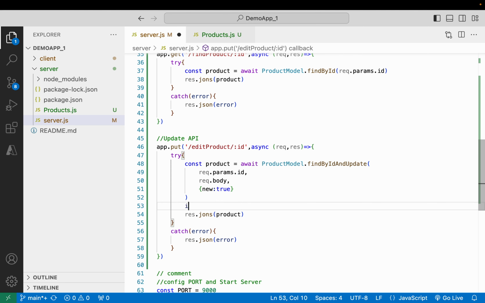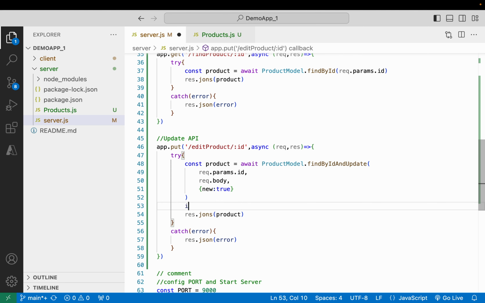Now we have to check these APIs using this Postman. You have to install one tool called Postman, and open the Postman tool. Click plus, create a new request. So first request, we are going to store new data, or rather we'll check the reading operation. First we are going to test the reading operation, the read API.